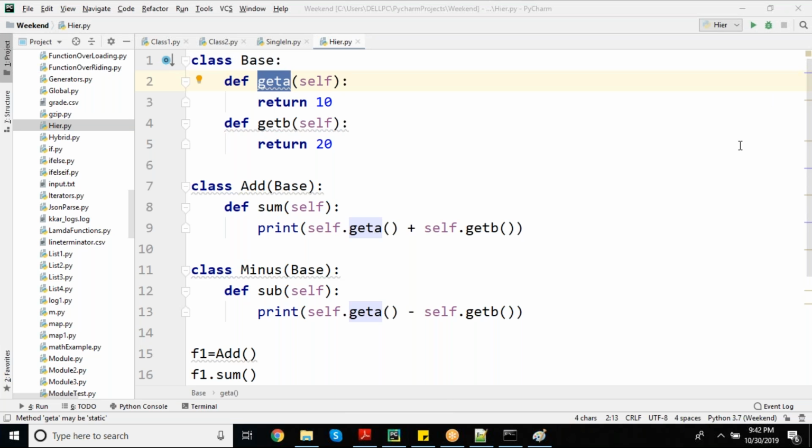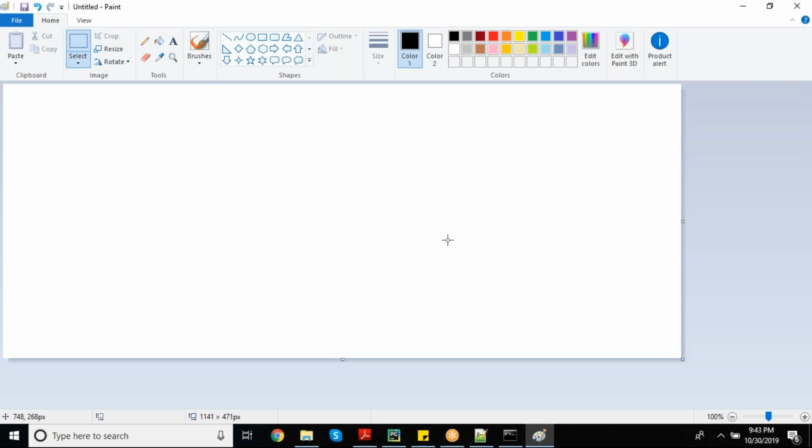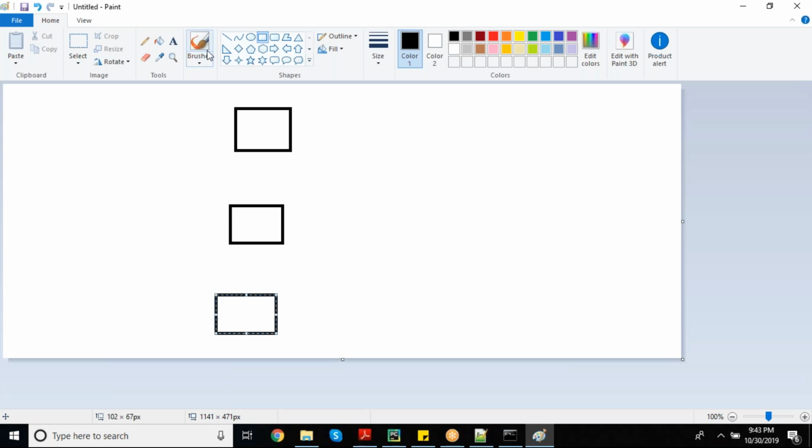Okay, now that means from a parent to child. From this parent we are deriving to this child. From this child we are deriving it to another child.